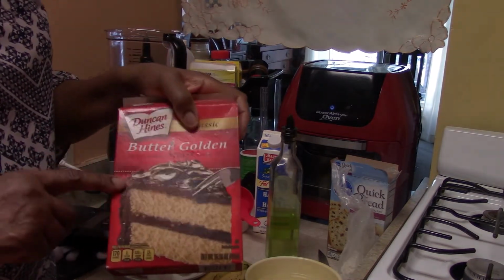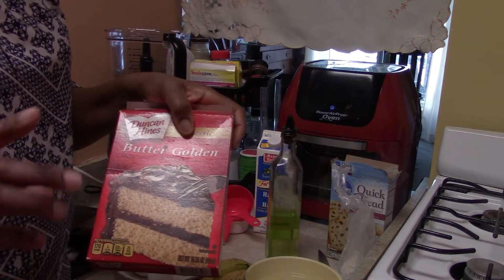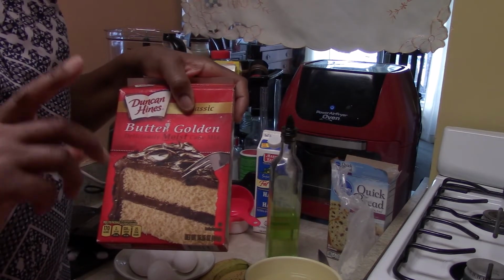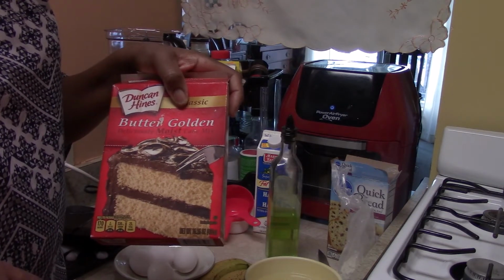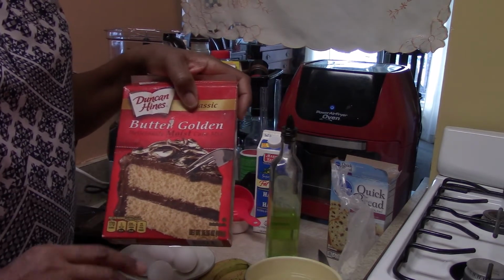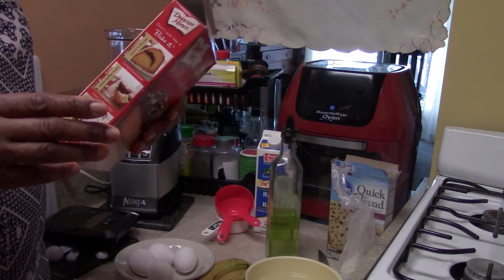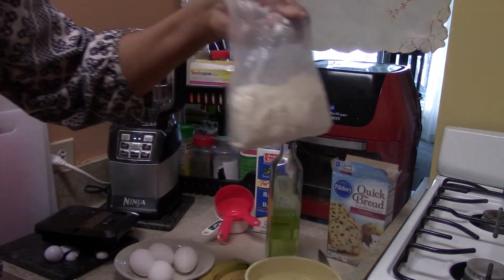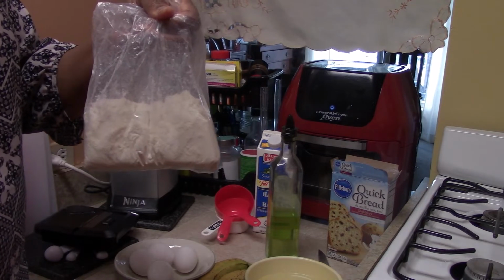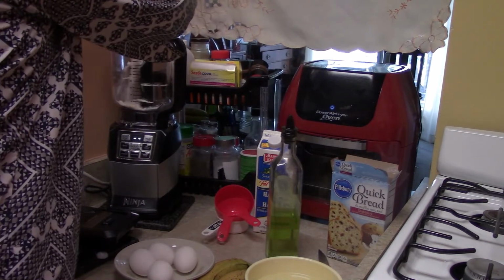Okay, so let's start with the butter cake mix. It says butter cake mix, but we're not going to use butter. We're going to use oil, olive oil, because I do not have any butter today, okay? So I'm going to show you how you can still tweak these recipes and make it your own. All right, so we're using a half a box. This is my half a package of cake mix. I used the other half at another time when I made a cake. Okay, so we're going to put this in the Ninja.